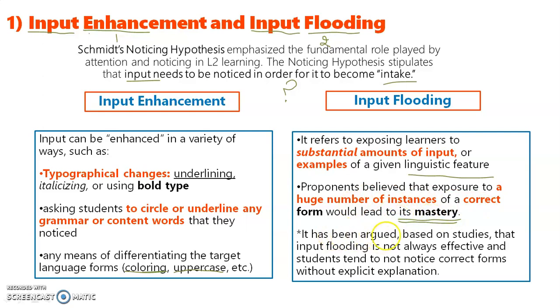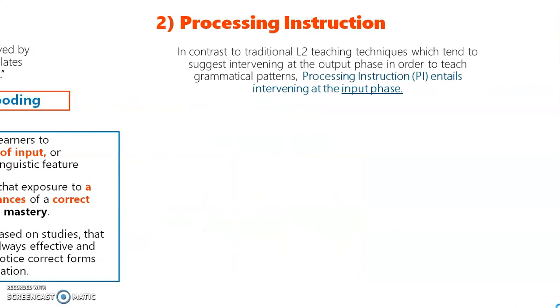Alright, so these huge number of instances of the correct form eventually, according to them, leads to mastery. However, it has been argued, according to studies, that this is not always effective. Input flooding is not always effective because there are students who still don't notice correct forms even when they are exposed a lot to it, if they don't have explicit explanation.